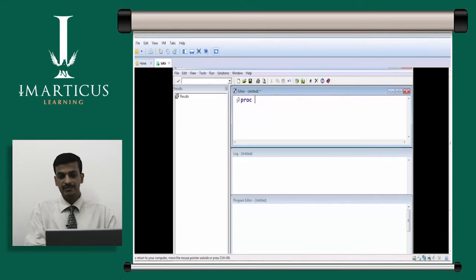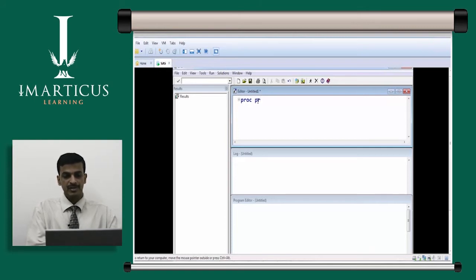If it is a correct keyword, it will automatically turn blue. Such things would be there in the program editor only after completing the code, but in the enhanced editor, the moment you type your keyword and if it is not spelled correctly, it will turn red. If it is spelled correctly, it will turn blue. So it's easy to diagnose errors and rectify them in the enhanced editor compared to the program editor. In the program editor you will come to know only after completing the code. So this is how you can write some code in the SAS environment.